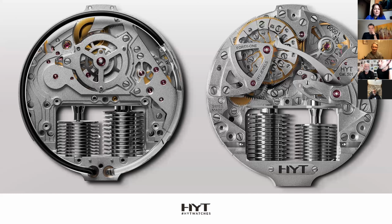So the idea of that is really to very precisely inject micro or nanoliters after nanoliters inside the tube of glass, the right quantity of liquid, and the boundary between the black liquid and the clear liquid will tell you what time it is. So this is the face view of the watch.